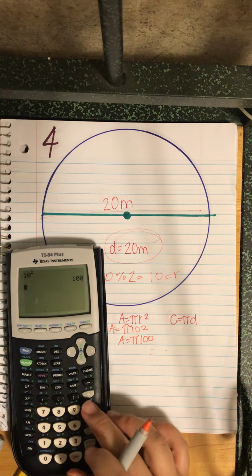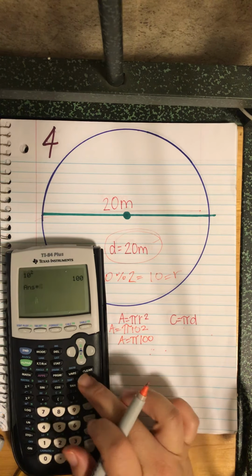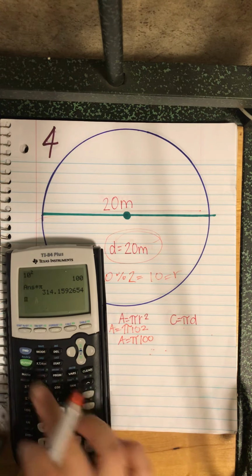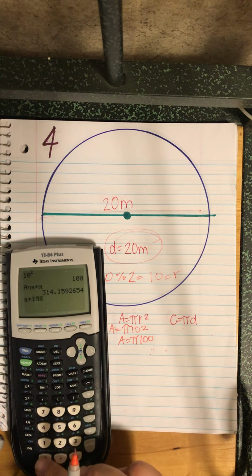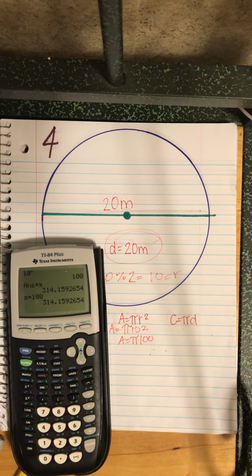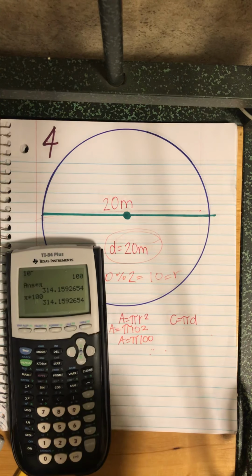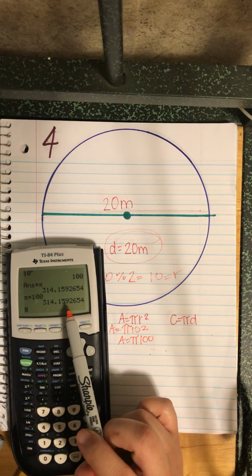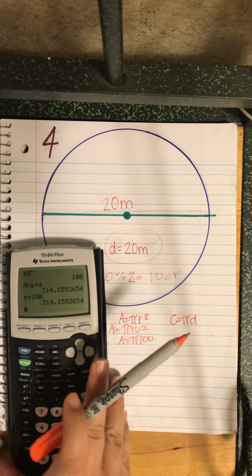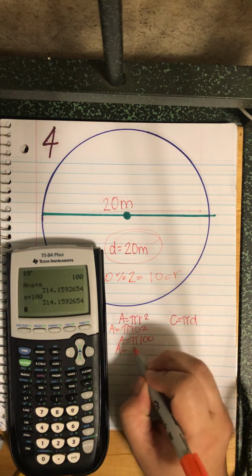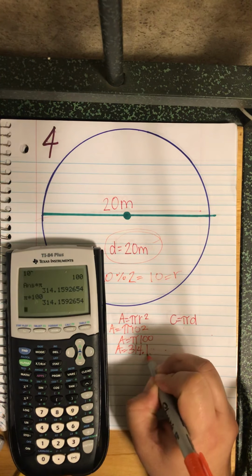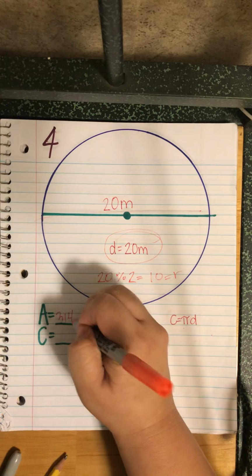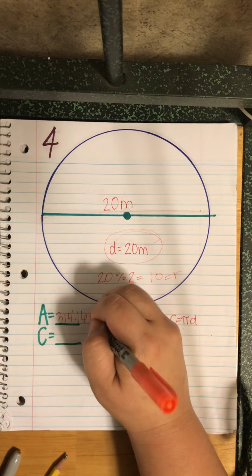So you could either just multiply that answer by pi and get that, or you can do it how we've been doing it, second pi times 100, and just look there. You get the same answer. Just if you want to skip that one step, go through it that way. So we see that we have a 9 here, and the third decimal place here. So we're going to round that 5 up to a 6. So we go area equals 314.16. And once we put it in our answer box over here, we label it correctly, meters squared.